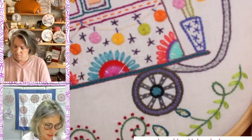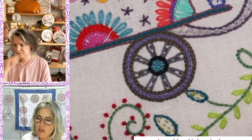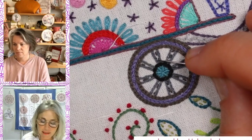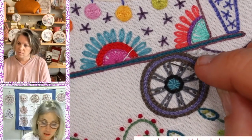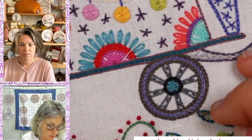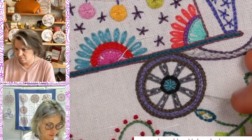I can show you. Okay. Can you see the stem stitch and the running stitch inside? And just on the outline of the well, you have a circle of chain stitch, the gray one. I recommend you to embroider this one first of all, the second one after, the purple one, and the third one, just close to the second one.